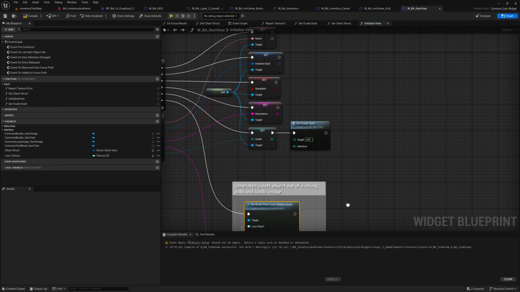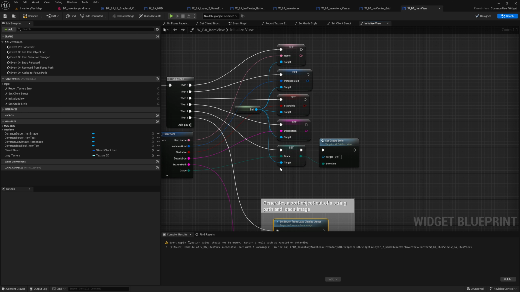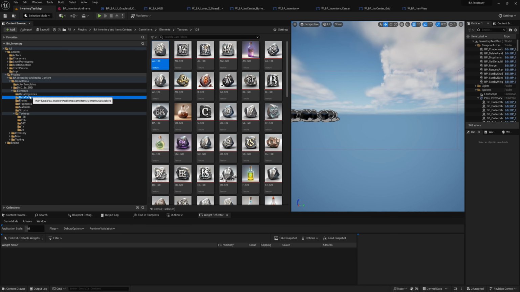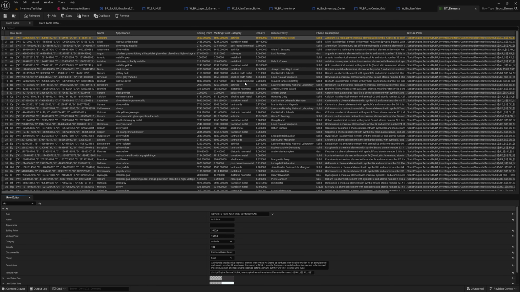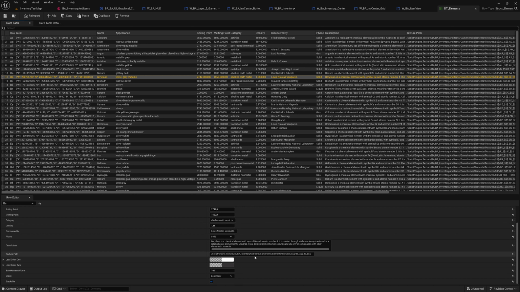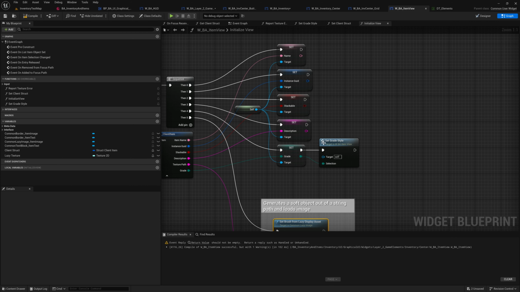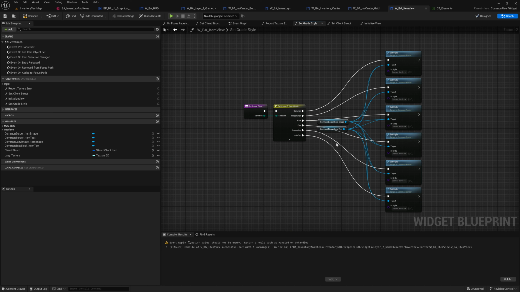Second thing is how to make this grading border. How can we make sure that we see the grading automatically? Let's run back. In the data tables, the grading comes with the data-driven approach. Here you have the grade like rare, epic, legendary, uncommon, and so on. So that is part of the item actually. If you look at it, we just switch over the grading and set a different style.